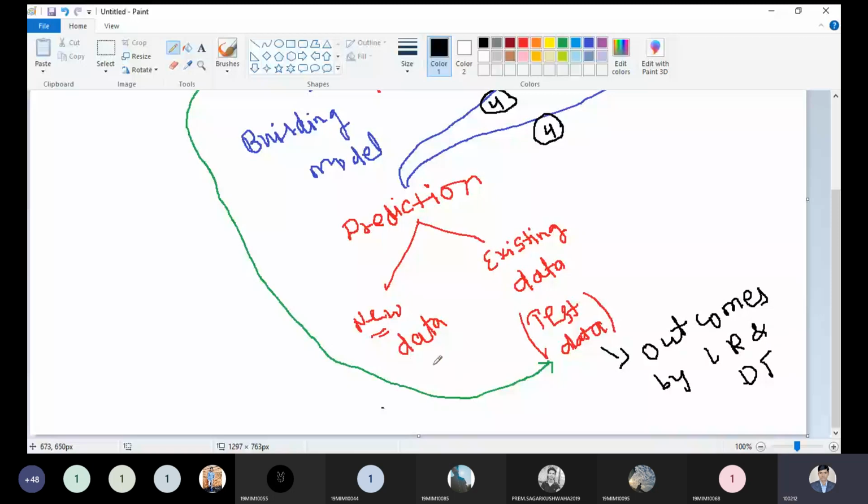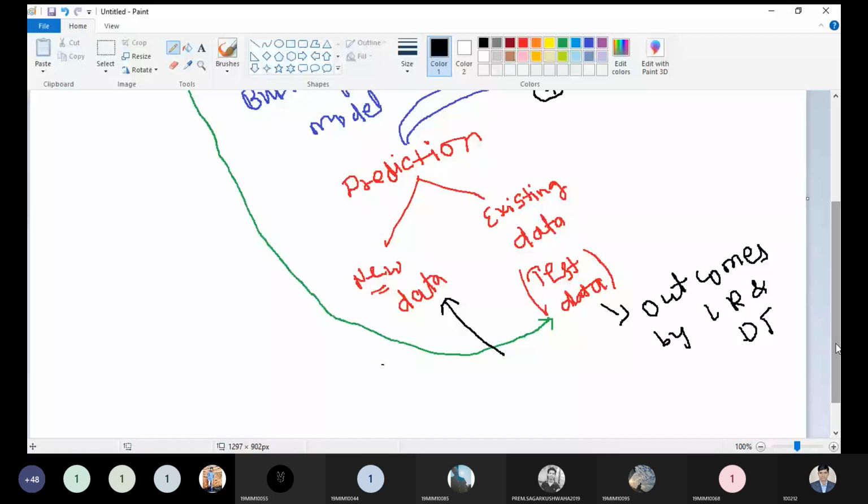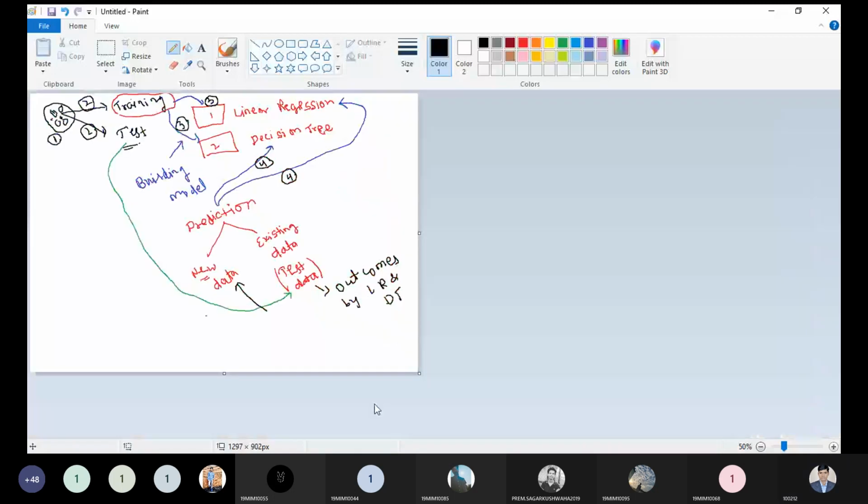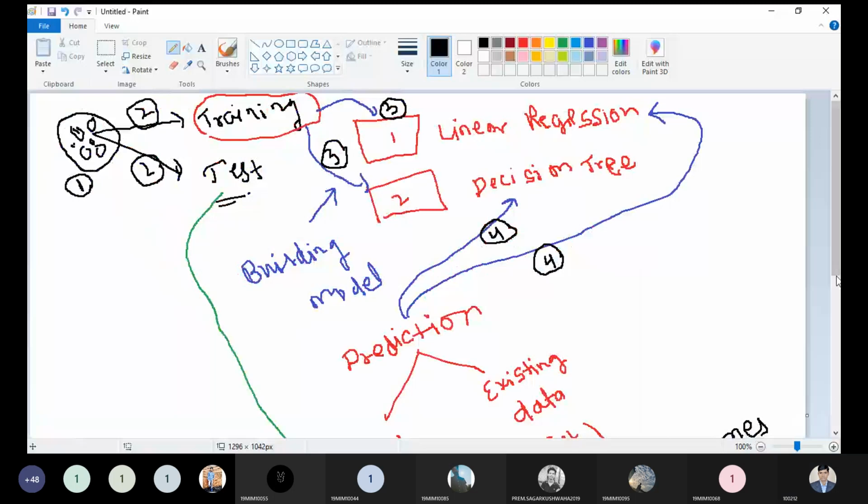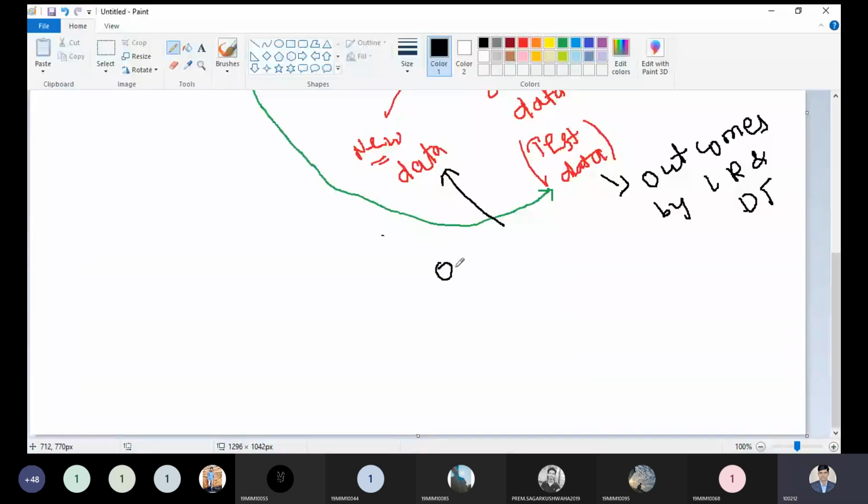And if you put in a new value, you will also have some outcomes from both models, the LR and DT.